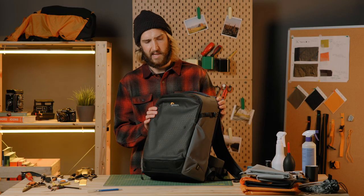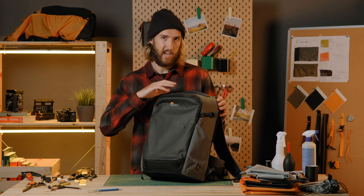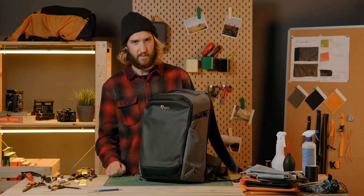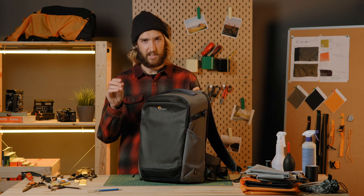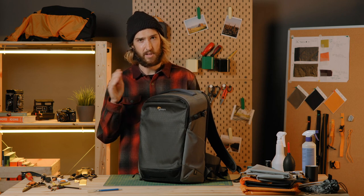After wiping down the bag and it's a little bit wet, I'll usually hang it in a window to air dry. If you have a fan you can put it in front of, that'll also speed up the drying process. You might be tempted to hit it with a hairdryer or throw the whole bag in your clothes dryer — we really recommend not doing this, as the extra heat can start to delaminate some of the interior glues between the fabrics, coatings, and foams.